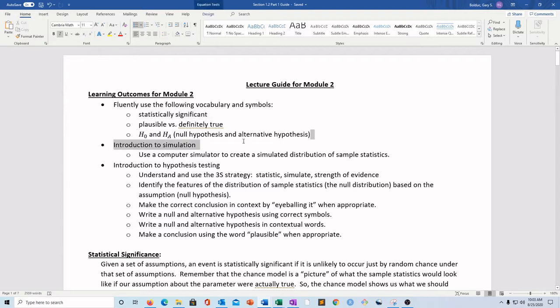The second one, the null hypothesis and alternative hypothesis, we have actually already seen this idea, done a ton of examples with it. We're just going to give names to it. So these first two major ideas we've already seen for 2 weeks. We're just going to put names on them now. All right. We've also already done some simulation, so we're going to continue to do that. And then we're going to be using all of these new terms that really, remember, represent stuff we've already done in this idea of hypothesis testing. So hypothesis testing, we've already done that. We're just going to put a name on it now.